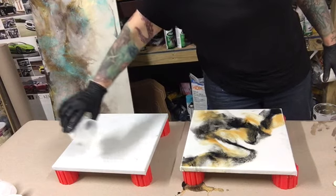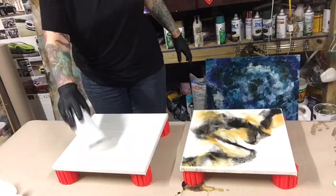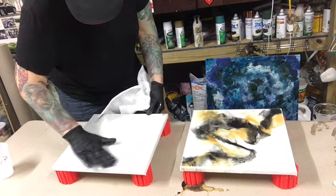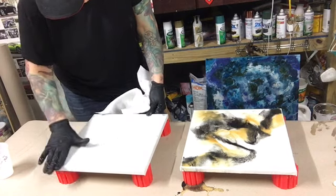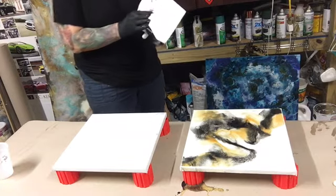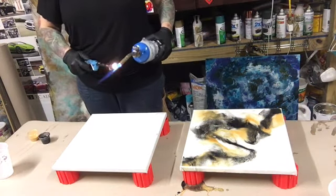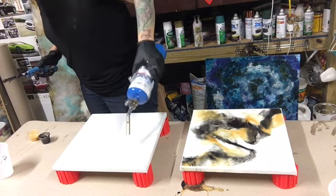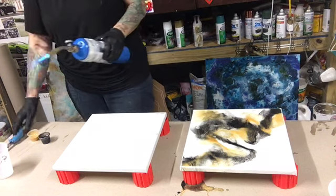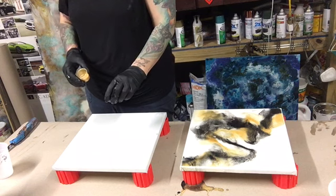Now I'm going to do a different pour over here, so I'm going to use my clear. On this one I'm going to do a totally different thing — I like that a lot actually. Now I know why I got black all over the canvas: it's all over my gloves. Just going to heat this up real quick, super quick, pop the bubbles, heat it up. I want the colors to flow. I only have a little tiny bit of each so I'll see how this goes.